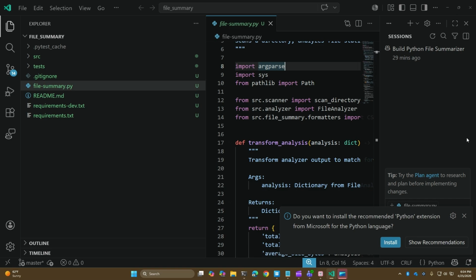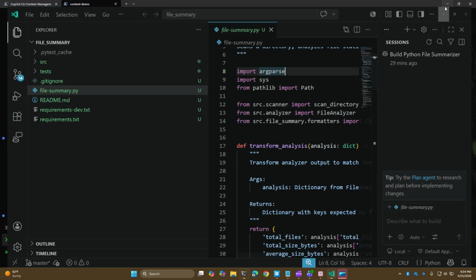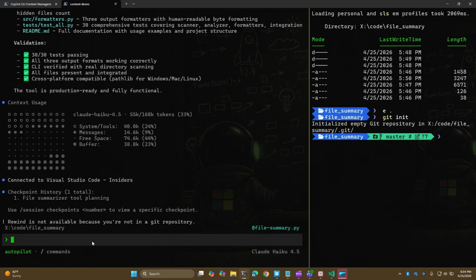But let's say I don't like what it did. There's a couple options I'd have. I could yell at my agent and say, "Hey, you didn't do it right. Do it again." But I've already used up some of my context, and as it goes to do the thing I was trying to correct it on, it's going to refer back to the context of it doing it poorly, and it's just going to fall back to doing that again.